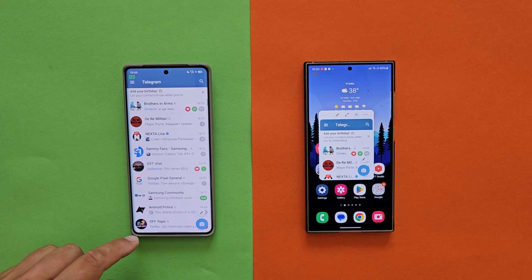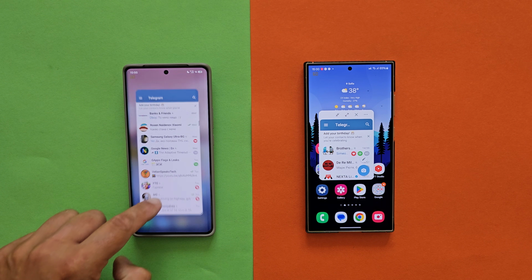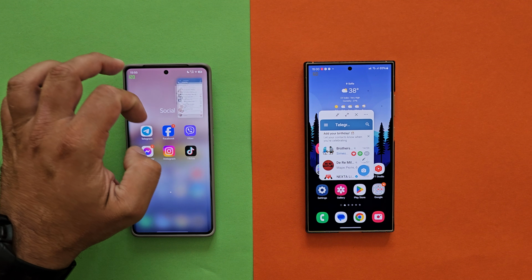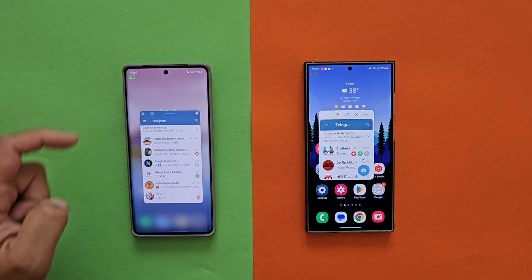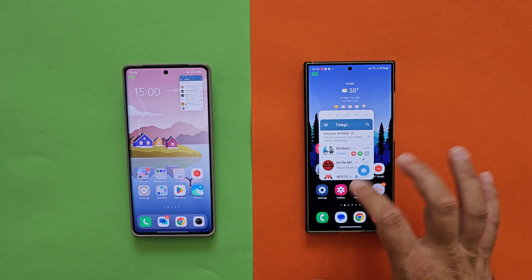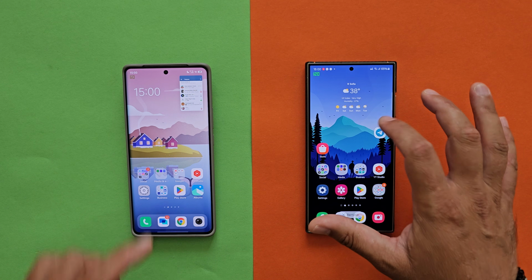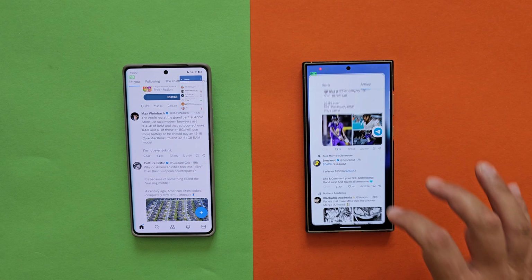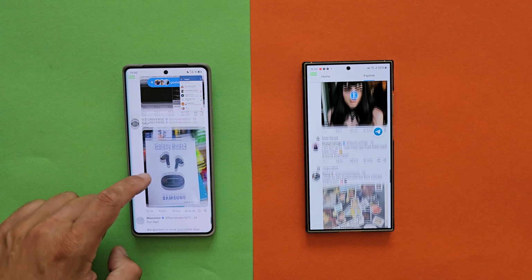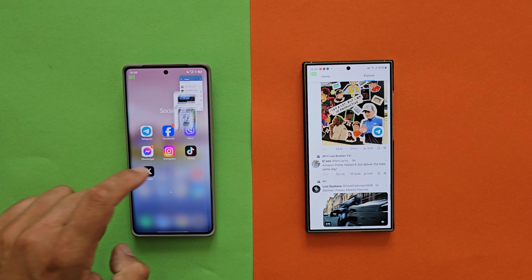You can do this on the Vivo as well, but this time you need to swipe from here. So let's swipe it from here. All right, can get pinned. Then of course you can also use it as a pop-up window. Okay, the moment you minimize it, I like the fact that you get this small preview. Now let's also try to open X. I'm gonna open X. I'll just try to scroll down a bit. Now let's just try to put X also as a pop-up window.